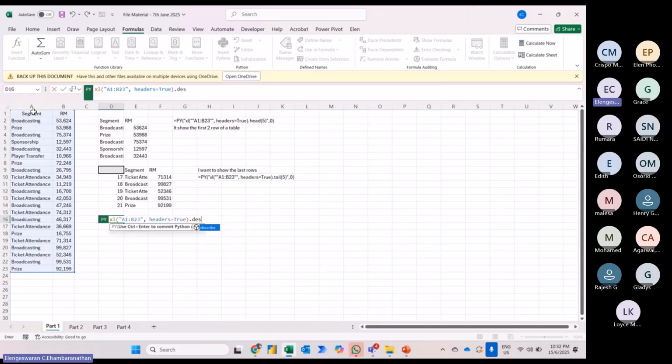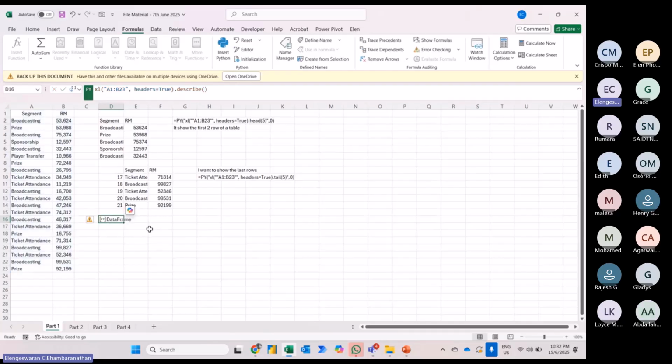This is a very famous function, because describe will provide a statistical analysis of a particular numerical column. So I'm going to press Tab, open bracket, close bracket. And you see here, normally we press Enter for VLOOKUP, IF formula, SUMIF, but for Python, it is always Ctrl Enter. When I press Ctrl Enter, I need to expand it to Excel value.